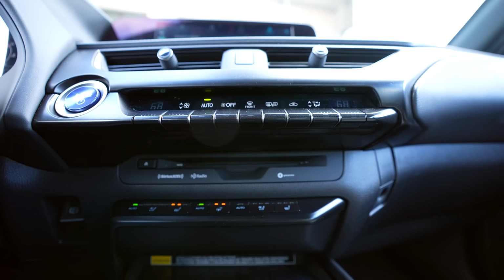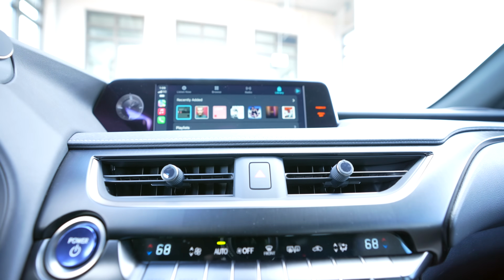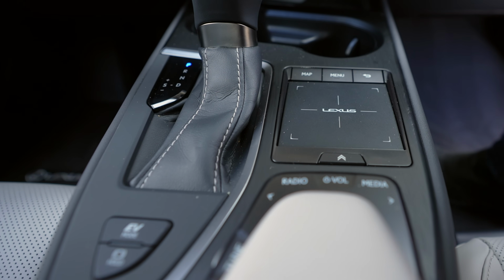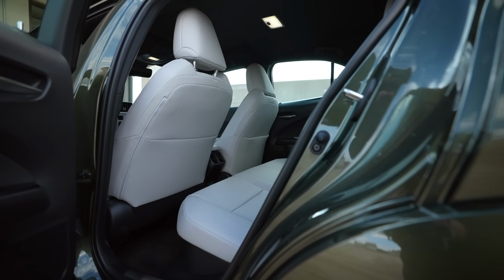And that, of course, does not come without its drawbacks. If the infotainment system is the most high on your shopping list, this is going to be a problem. There's no touch screen. That touchpad really can get annoying sometimes. This might be a problem. The other thing is, if back seat legroom is top on your priority list when shopping for a car, this is going to be a problem.